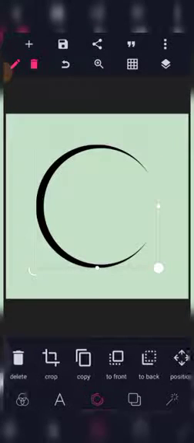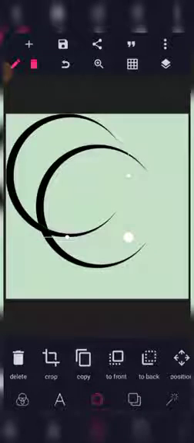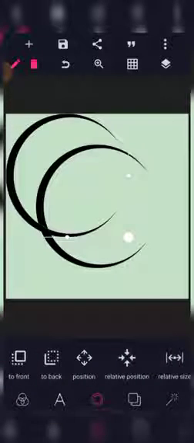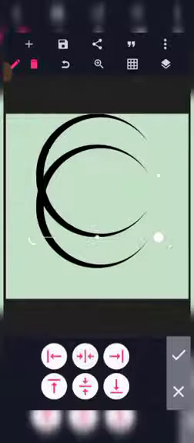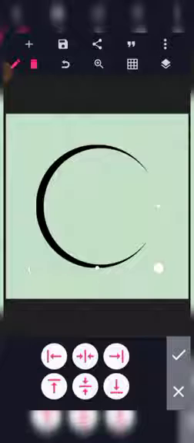That's cool. Now we have to duplicate what we just did. So we'll go over to copy and duplicate it, the element. Let's centralize it on top of the other one.